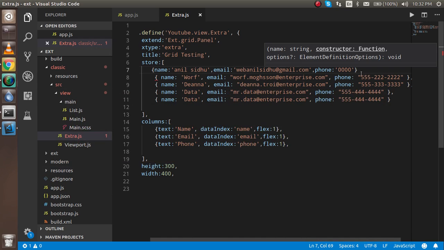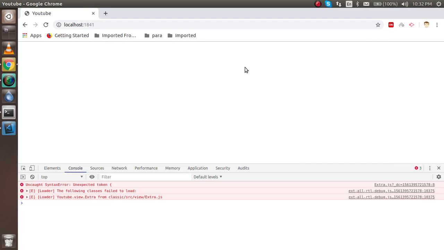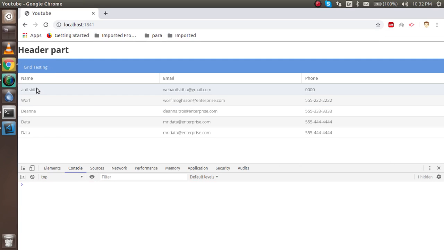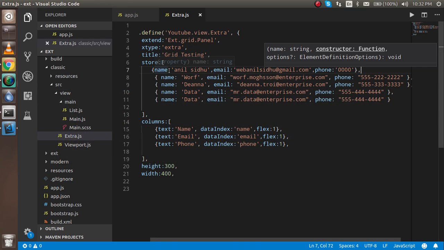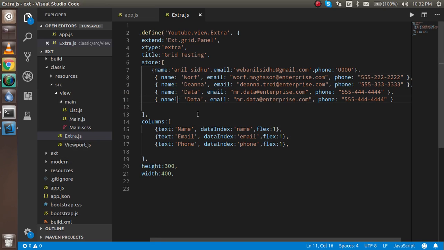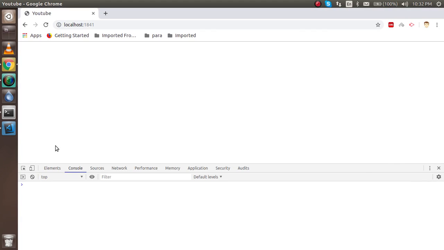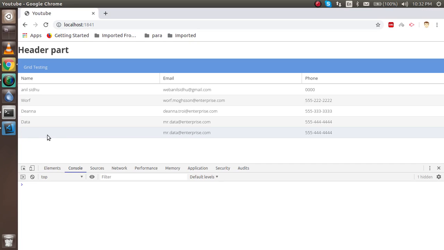I just missed a comma, sorry. Now you can see that there is another row here. If I mismatch one name, meaning the data doesn't match the dataIndex name, then it will not show here. You can see that the name disappears from here.